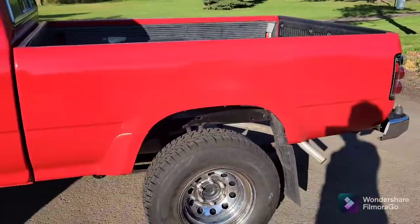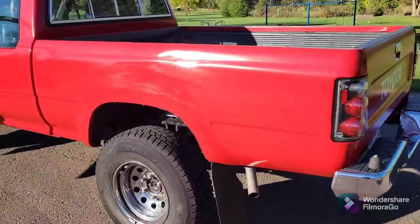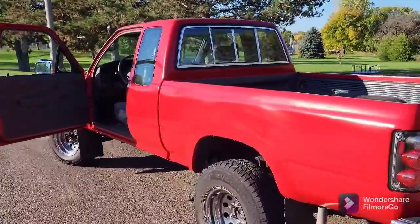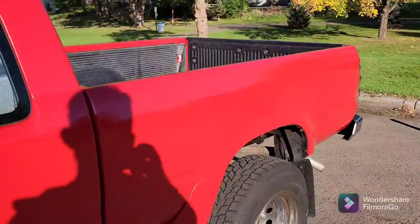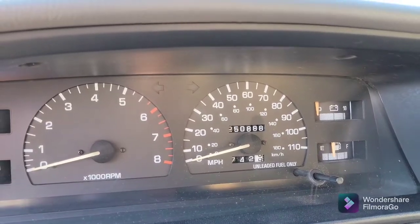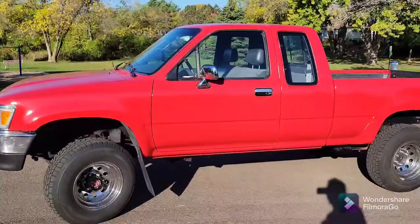So this is the truck that I'm selling, and I really hope it will go to the right home — someone that's going to take care of it and keep it running. I'd really like to see this truck keep going for a long time. It hit 250,000 miles on September 10th, and that's when I decided to do the paint job. Once the paint job was done I said it's time for a new project. I'm moving on — 250,888 miles as of this morning. I hope you enjoy this walk-around; if you're interested, start bidding. Maybe this will be your truck, and I'll see you down the road.